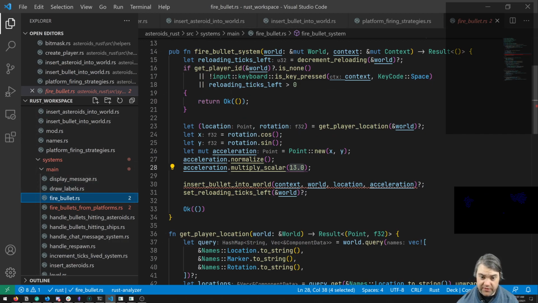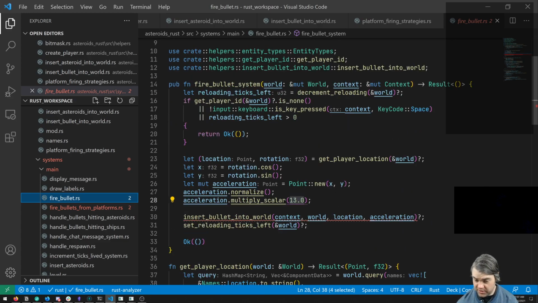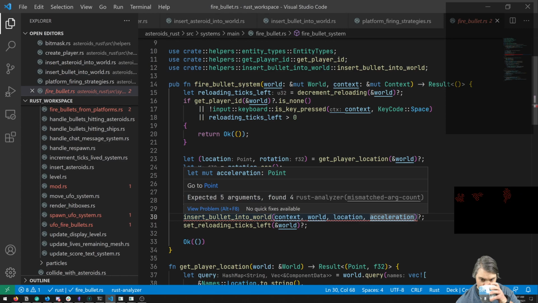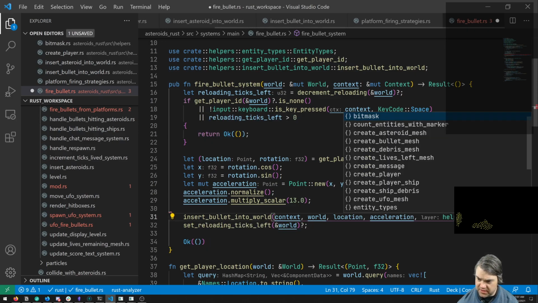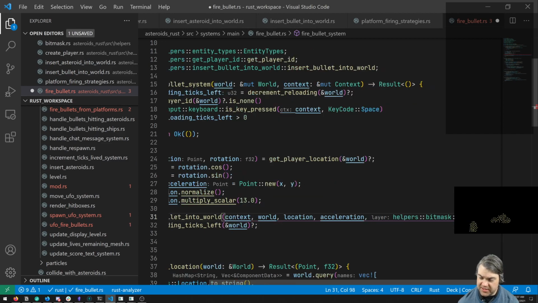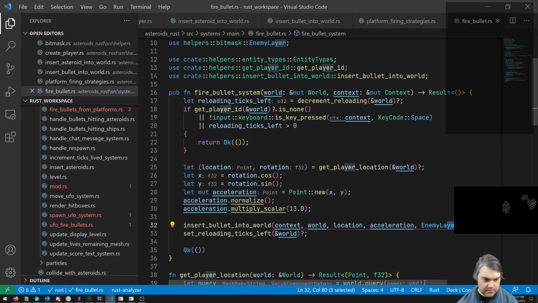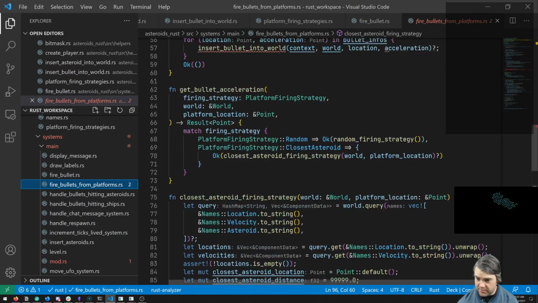Fire bullets. Okay, so when we fire the bullet, this is the player that's firing the bullet, I believe, because I think we have another one for UFO fire bullets. Yeah. So in this case, the layer that it's going to go into is, let's see, helpers, bit mask, the enemy layer. Fire bullet from platforms.